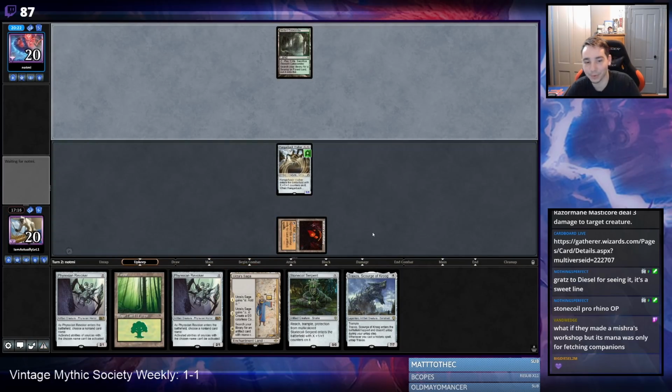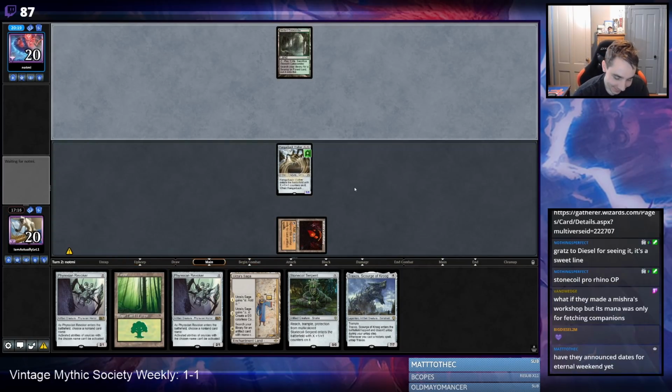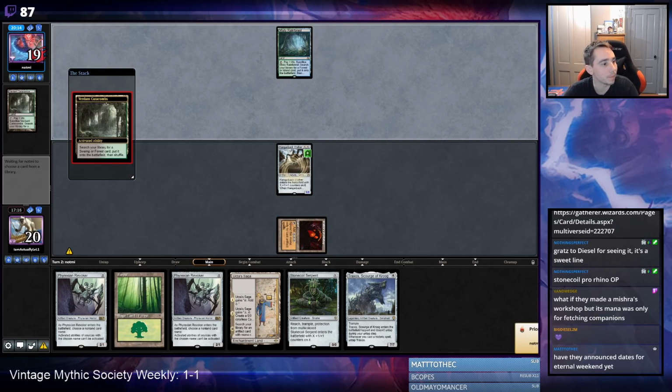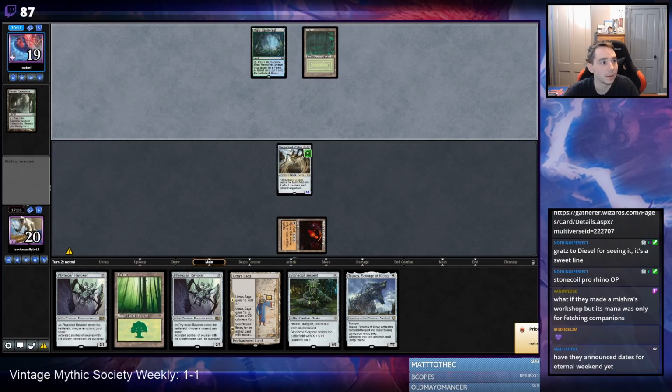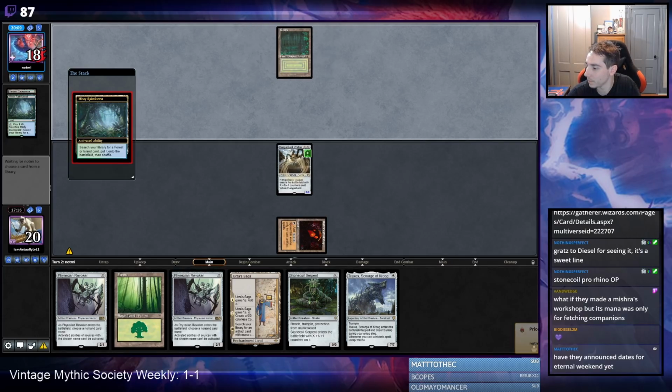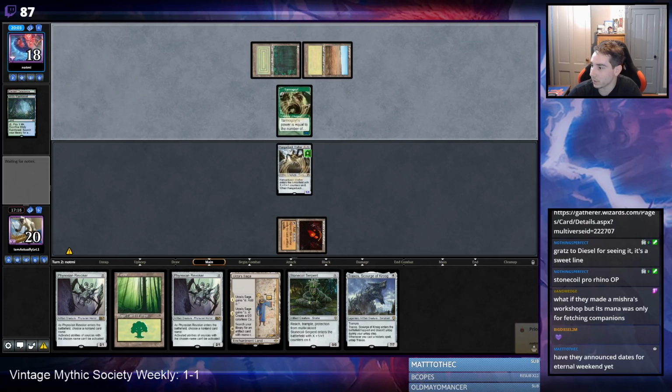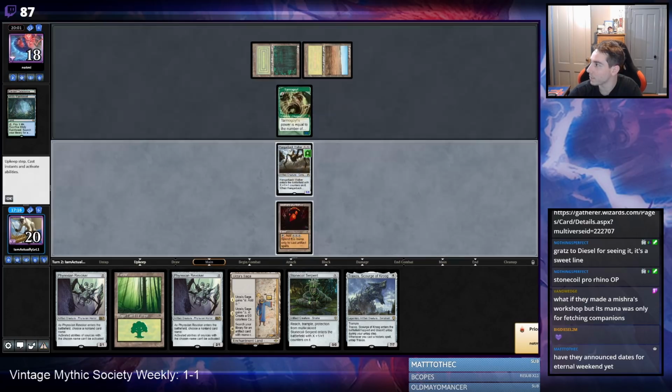Stone Coil is pro Rhino. God bless. It does have the same problem with Hogak, where it has to be big enough to block it all the way through, but we have Achilles and Pete Ward to raid tonight. Damn, we got tons of options. They have not announced the dates for Eternal Weekend. It's been annoying me as well.